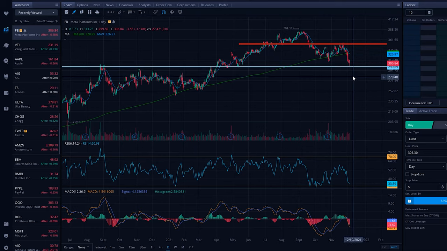Me personally, I don't like to just buy at support. I like to wait for confirmation. Again, something that I mention in the Push and Profit program, where I talk about my success and my failures, and I talk about where to buy and where to sell, but more on that later. But definitely interesting.